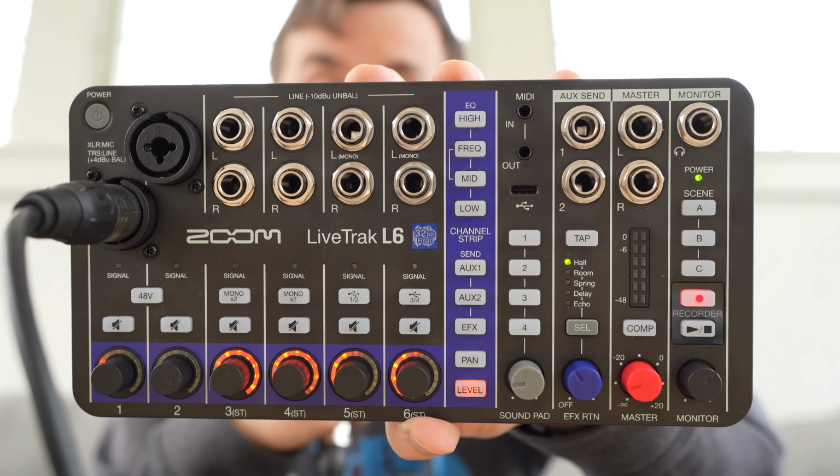So hopefully you found this helpful. The Zoom L6 is definitely my new favorite recording device.